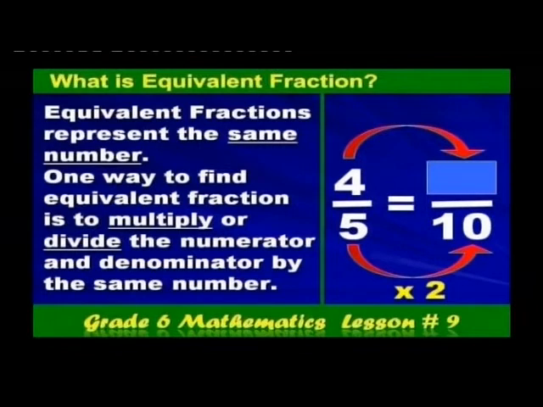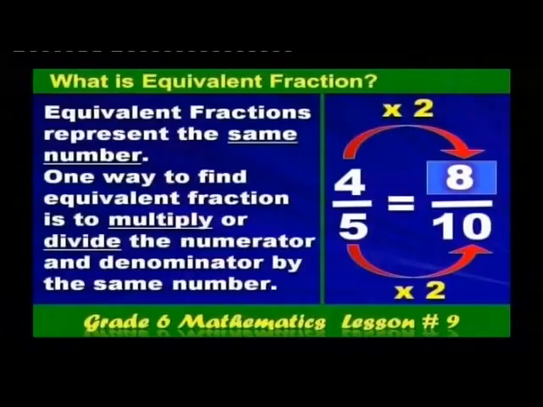So if we multiply this by 2, 4 will be multiplied by what number? 2 also. This is what it means by this. You multiply numerator and the denominator by the same number. So in this case, 4 times 2 is equals to, put your hand up. Angela? 8. Okay, very good. 4 times 2 is equals to 8.